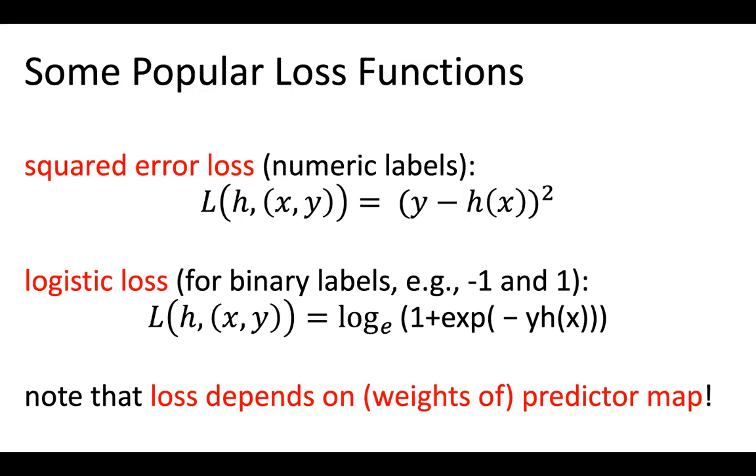One example is the squared error loss. This is maybe the one most of you have heard about, but it's just one particular option. There are many other choices for the loss function. But the squared error loss is widely used and popular, and it's defined by the difference between the true label and the predicted label. Remember, the output of the hypothesis is what we use as a guess or a prediction. I always indicate predictions or guesses by a hat. So this is the prediction, and what is in the brackets is therefore the prediction error. And we square the prediction error.